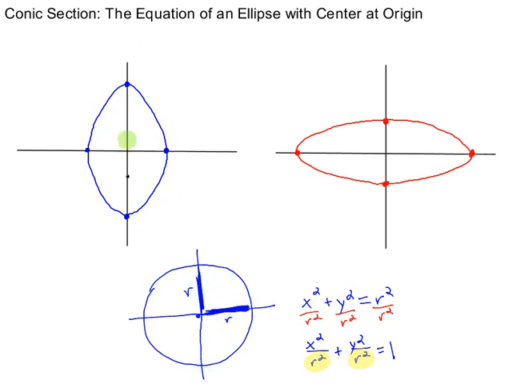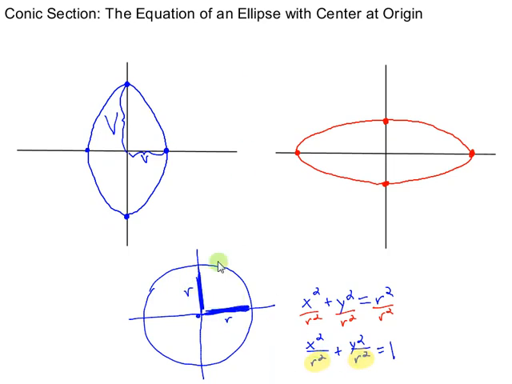Well, that's different up here. What we're going to do is, in this ellipse, the distance from the center to this, what we called minor vertex, we'll call this distance lowercase v, and the distance from the center to the vertex we will call capital V. Okay? So since you don't have the same distances here as in a circle, you're not going to have the same things on the bottom for the equation of an ellipse.